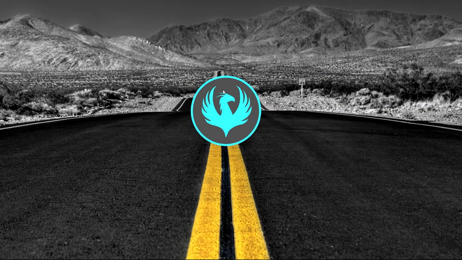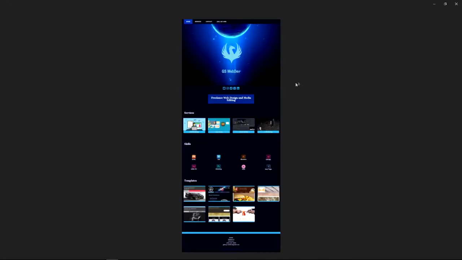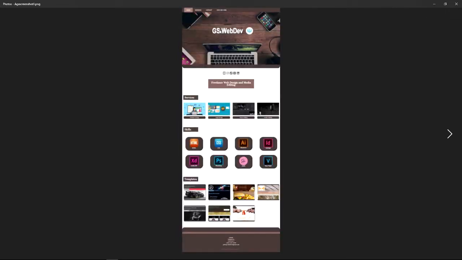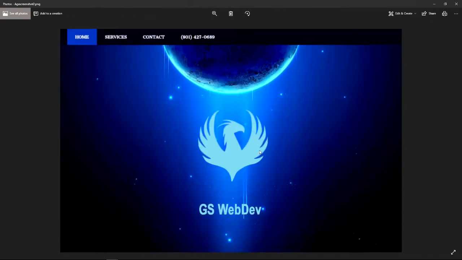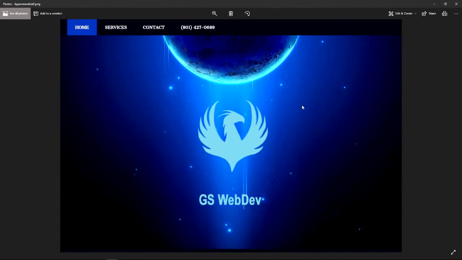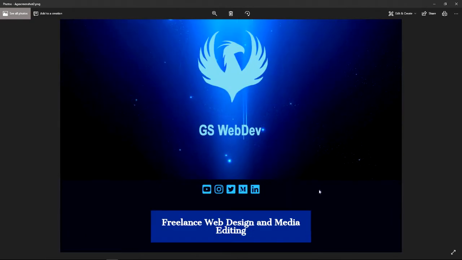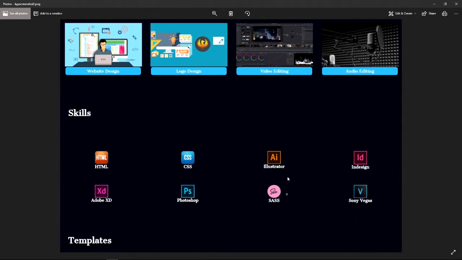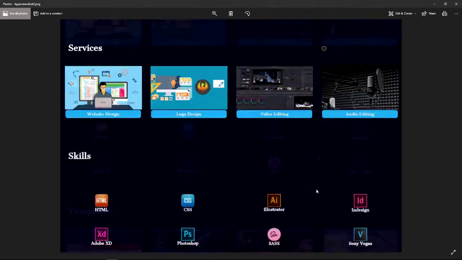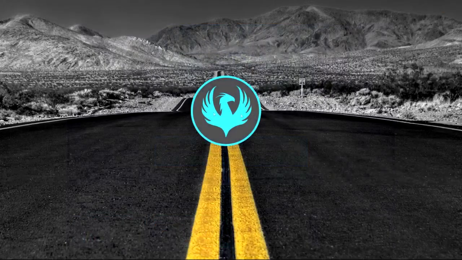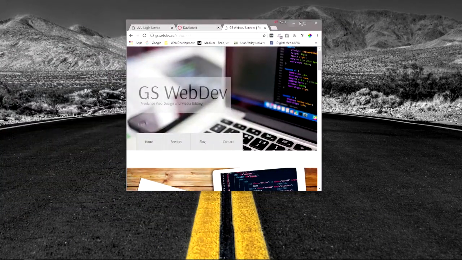So then I came out with another version of the site where it was dark. It looked pretty good, but I actually ended up wanting to change it again. With this design, the hero image looks really cool. It's a great idea, but the dark background with the different blues didn't work for me. I ended up wanting to change it and make it look different, so I had to make another revision.